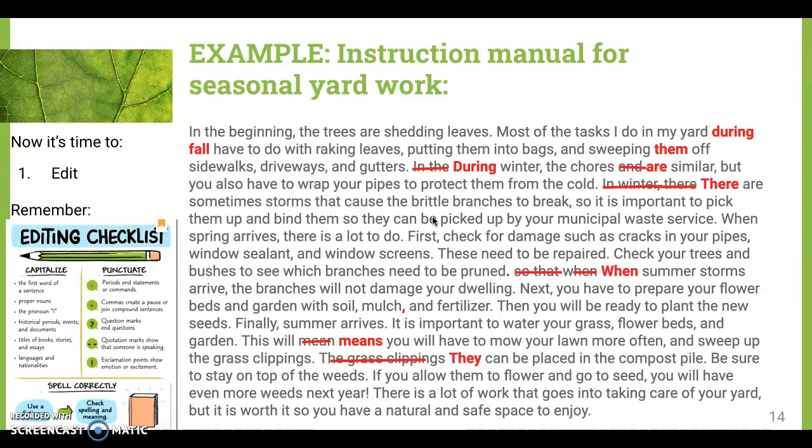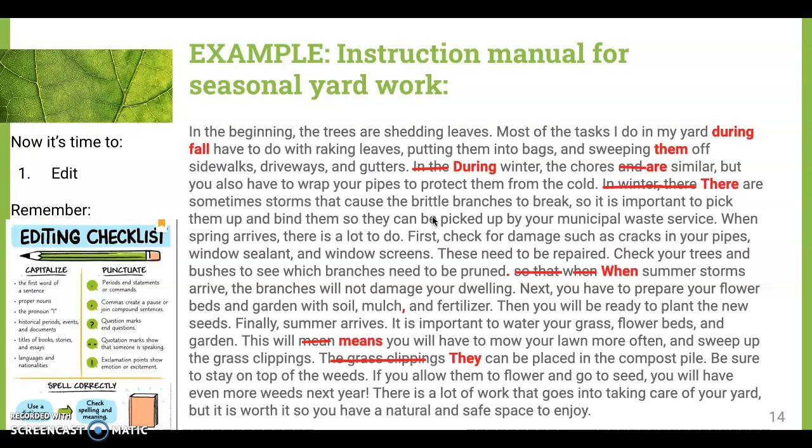That last sentence is my concluding sentence. I left the reader with the thought or image of having a natural and safe space. So I checked my punctuation and I checked my capitalization. Every time a sentence starts, I have to put a capital letter. Every time I write the word I as a pronoun, I also have to make it a capital.